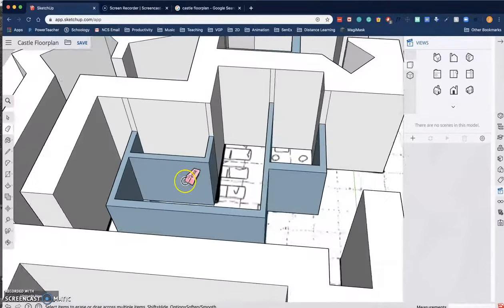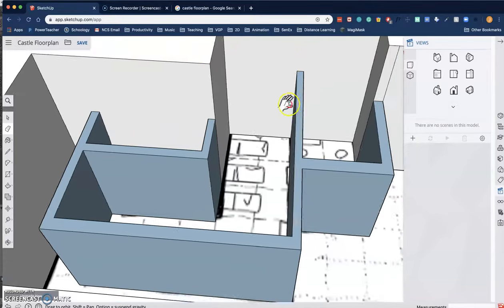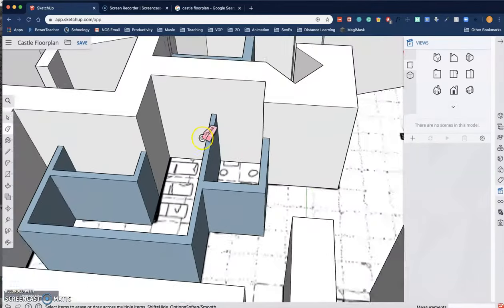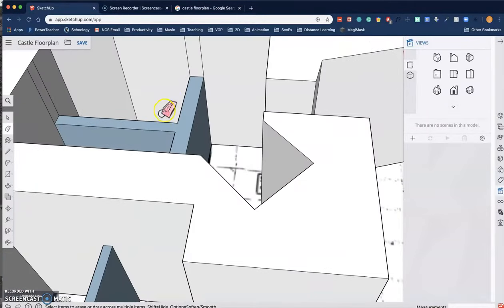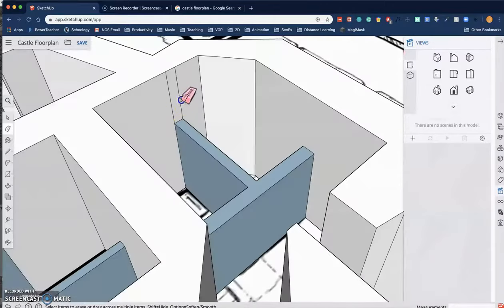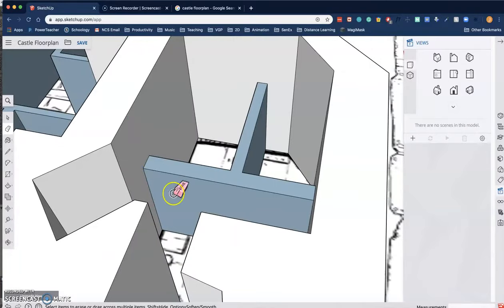Now you will see that I am getting some extra geometry here because of that. So again, quick erase tool, take care of those. It's one thing I love about SketchUp compared to, say, other 3D geometry or other 3D apps. There we go. And there we are. All right, finish up, and there we go.